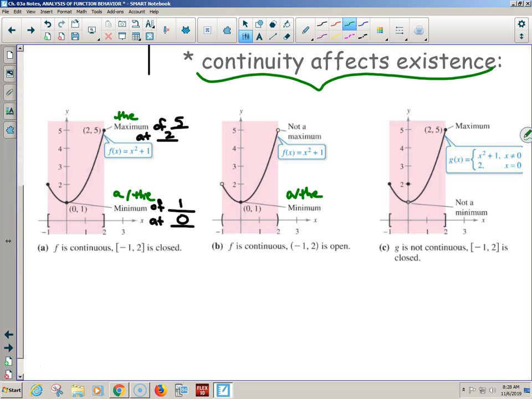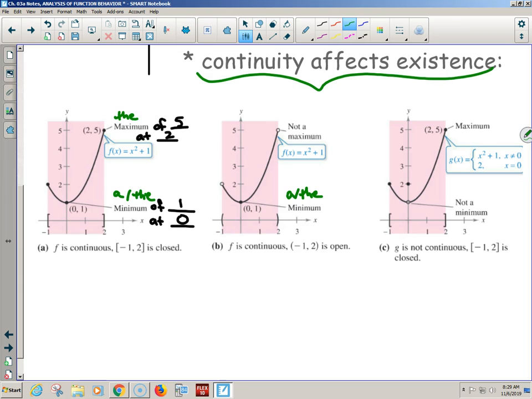Okay, how about over here? What made the min not exist? It's a hole. If you were to actually come up into the function, and if I was to plug in 0 where the min should be for this parabola, is it actually at that low point? No, it's somewhere else entirely. So is that the lowest? No, that's where the lowest should have been, but when they made it a hole and filled in the point, well, no. No min. Why don't we just pick something right above 1? Exactly, the same problem.